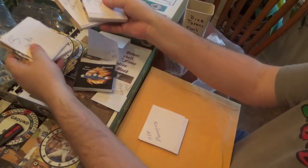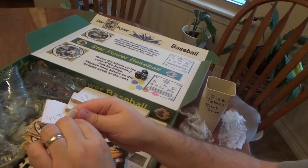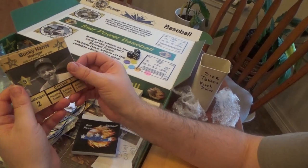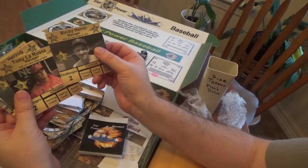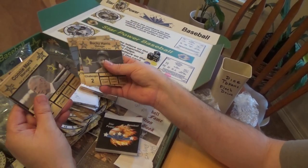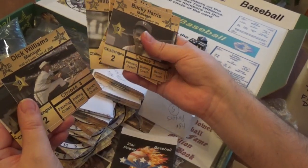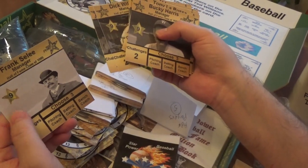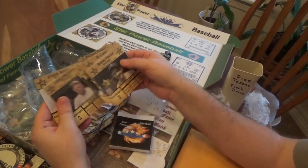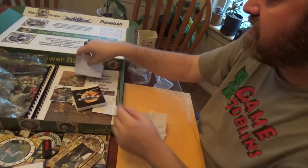These are more Hall of Famer packs — all the same thing, Hall of Fame cards. But this right here is what I'm excited about: Hall of Fame Manager Edition cards. All these cards in here are Manager cards, but they're the Hall of Fame Edition of that Manager — so if this manager is in the Hall of Fame as a manager, that's what these are. They're all going to be nine-star, choose three, challenges two. Al Lopez, Connie Mack, McKechnie, McCarthy, Wilbert Robinson, Dick Williams, John McGraw, Frank Selee. Look at that picture — that's a great card right there. That's what I want my manager to look like. Lots and lots of cards — so many cards, and they're all Hall of Famers.